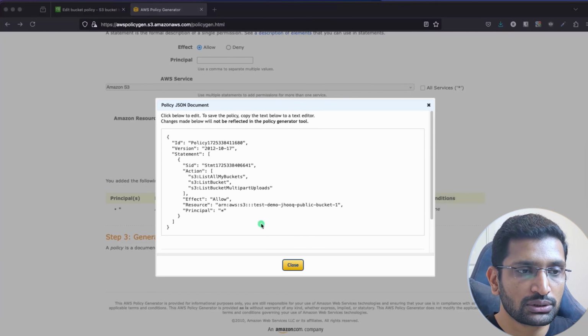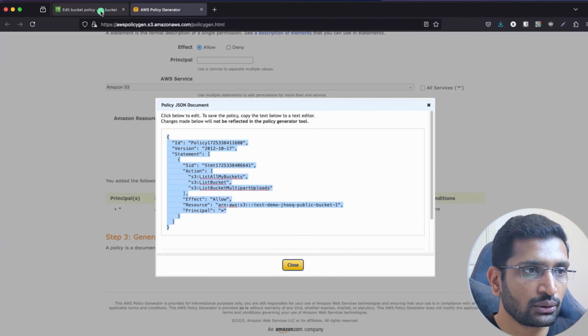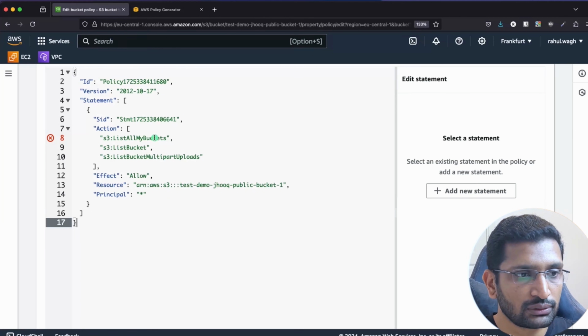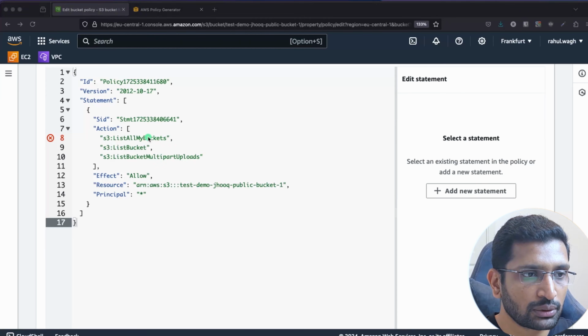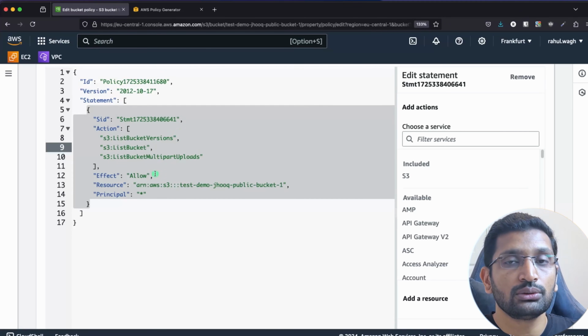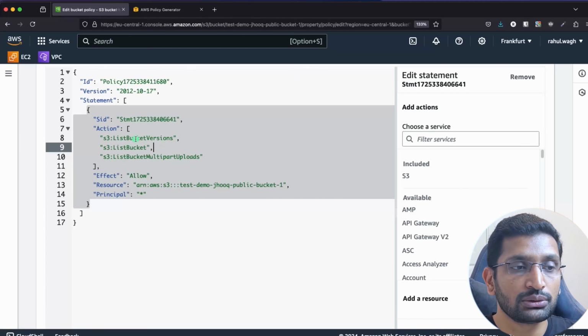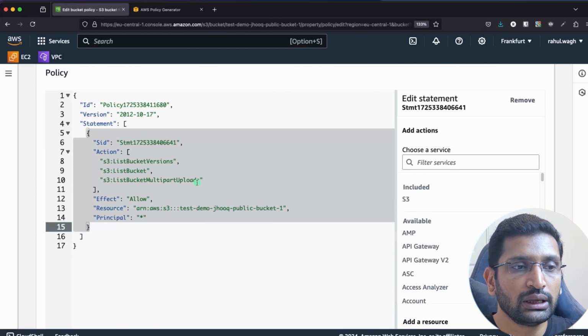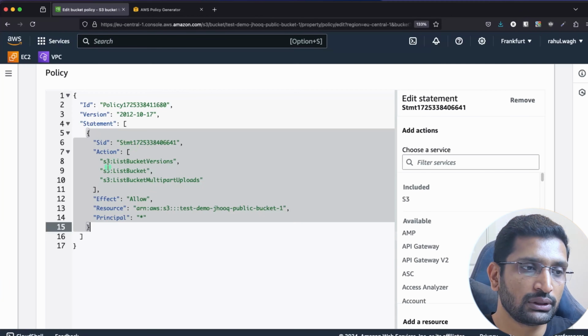Now I'm just going to copy all of the content from here, select this content, go to my policy and paste it over here. After that, I think I cannot use this list my bucket permission. So instead of that, I'm going to copy one more permission, which is this one. I need to use the list bucket version instead. These are a few errors which you can easily identify over here. So now we have the policy in place. I'm not putting any restriction, as you can see. I'm just allowing everyone to access this particular bucket with these permissions set.